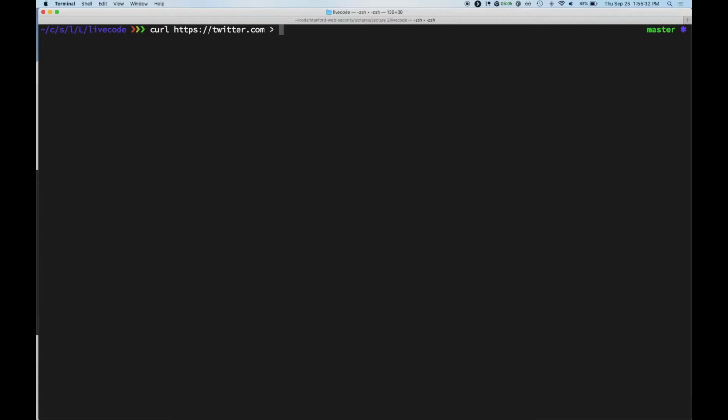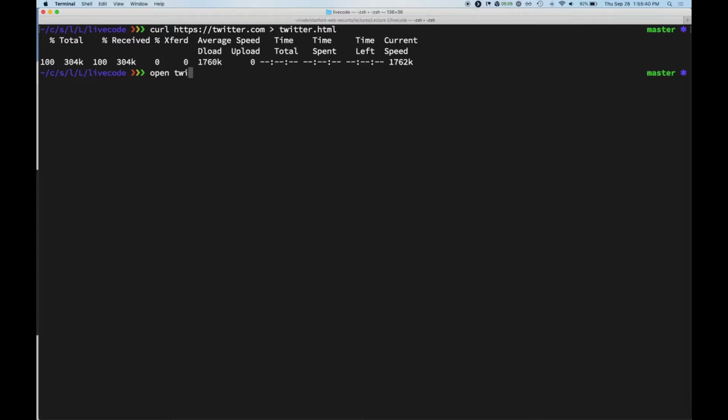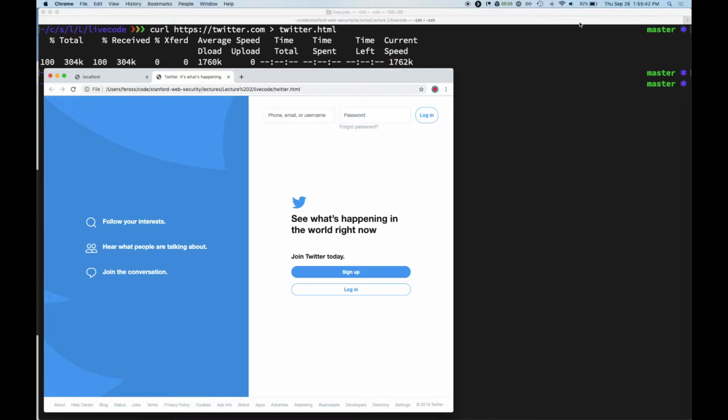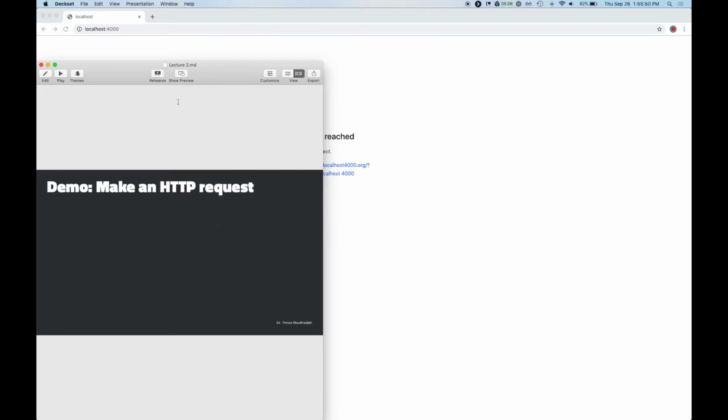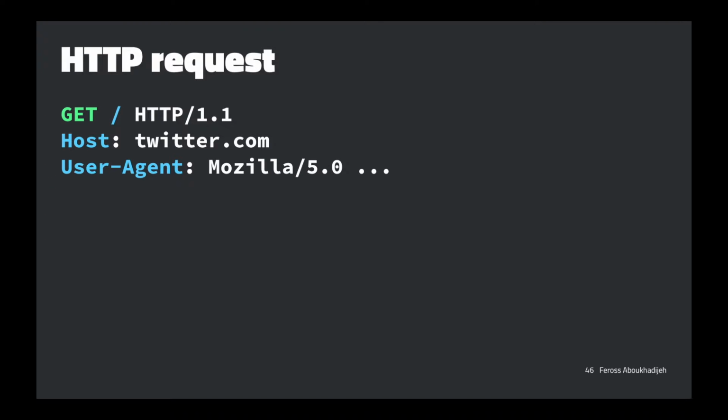Yeah. So we're just making an HTTP request there. If we want to actually view that, we should probably save it to an HTML file, and now we can open that up and see what we downloaded. We can see the URL there is off of my file system. So that's pretty cool. So yeah, HTTP requests, nice and simple. That's what's actually getting sent over the wire. It's just some text.